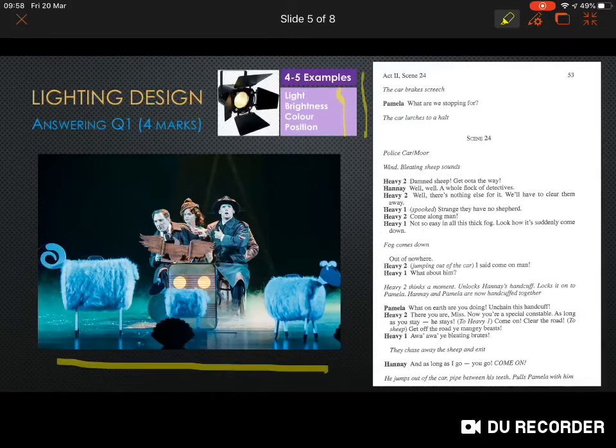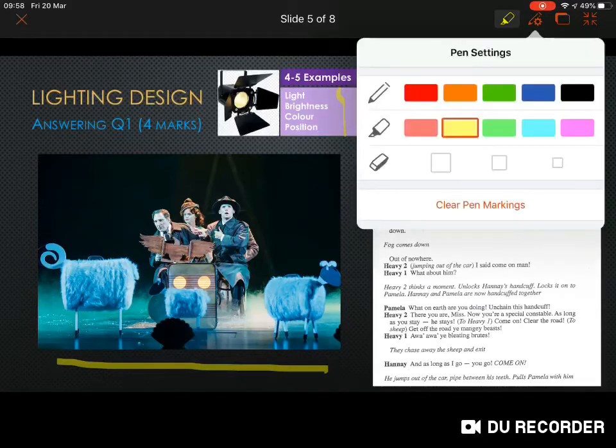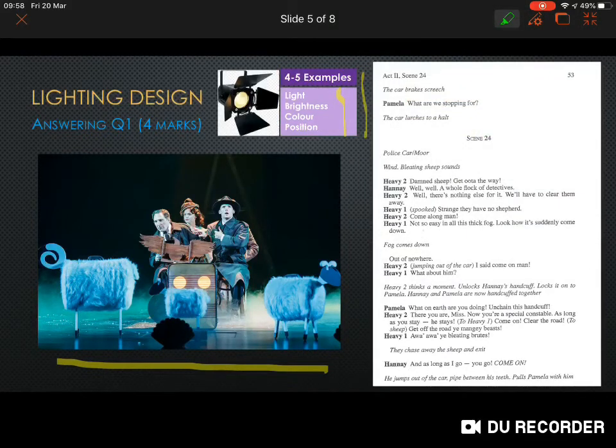Okay, now you've had a little bit of time to decide those key moments. Let's highlight them. So first of all, you might want to think about the stage directions. They're going to be key. So the car lurches to a halt. What happens when a car lurches to a halt? Well, the car might have car lights, as you can see on this picture here. They might have red lights behind them, but we know that there's a car there.